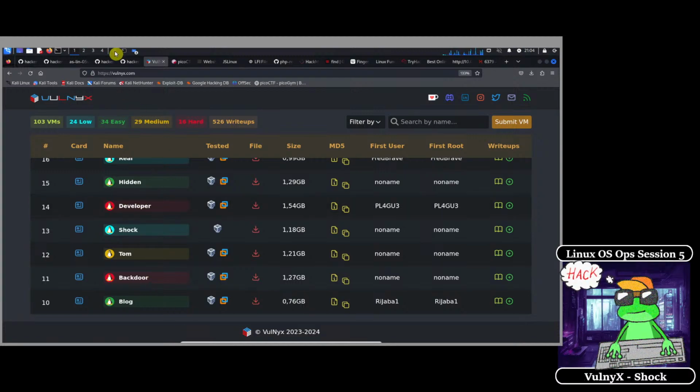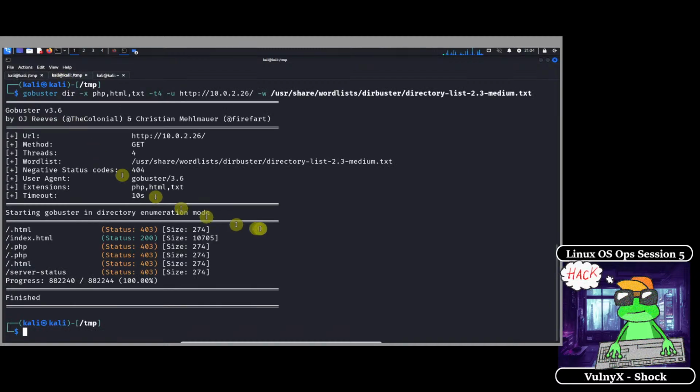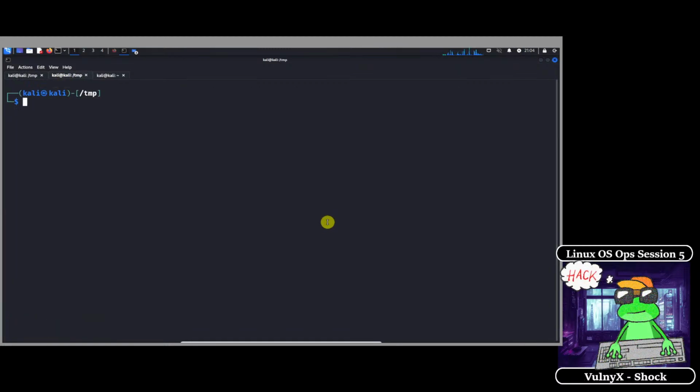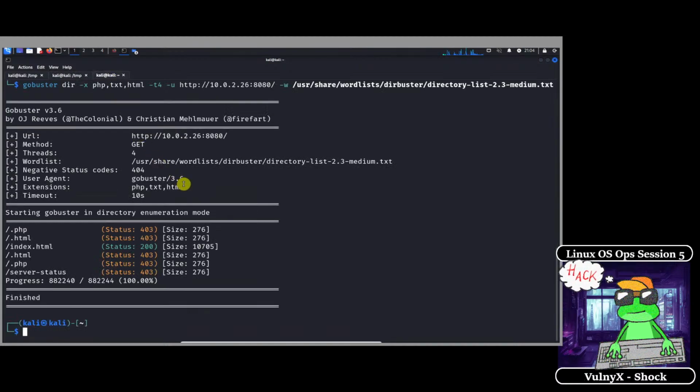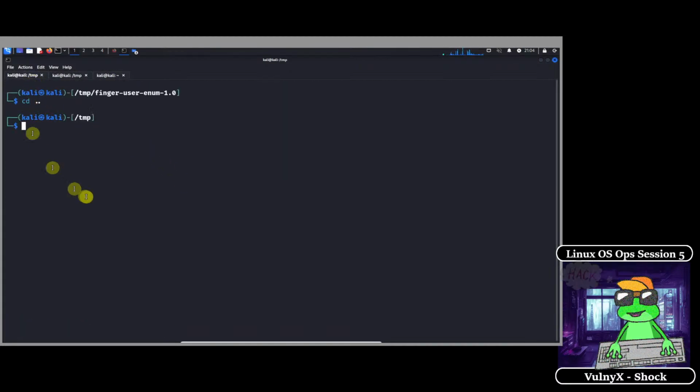So to start the enumeration, I'm going to go over to my terminal, and the terminal is a bit cluttered now. Let's start cleaning up. So the first thing we like to do when we enumerate a new machine is we like to run an Nmap scan. So it's going to be Nmap and then -vv -p- -T4 and then the IP address. I think the IP address for this machine is 25. Let me check one more time. Yeah, it's 25.